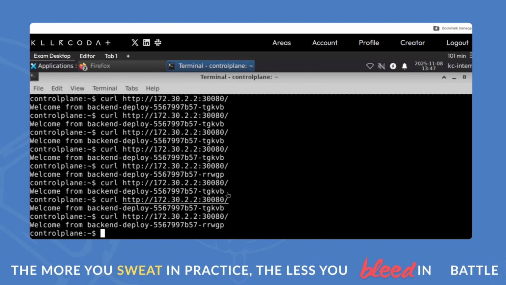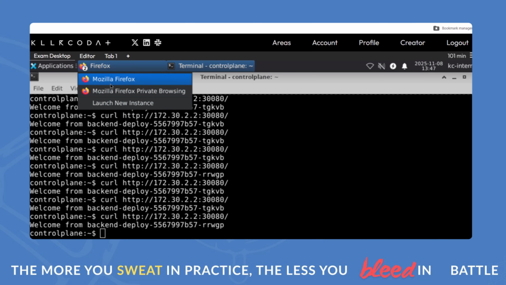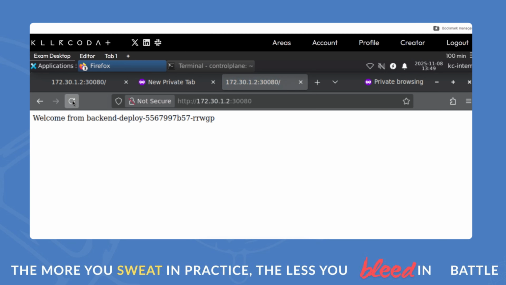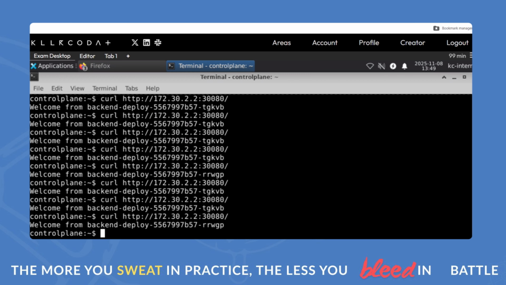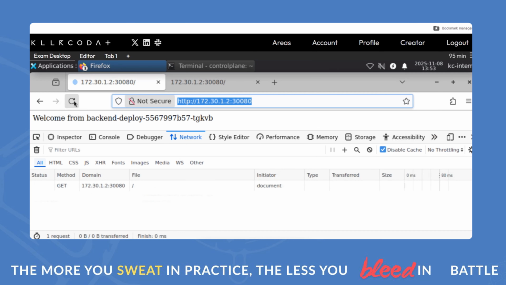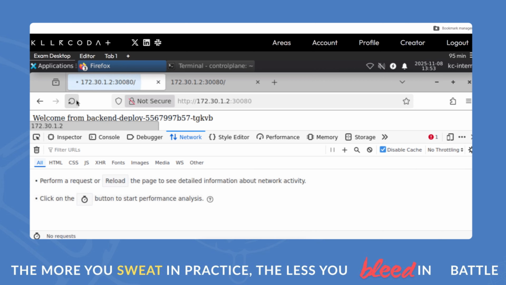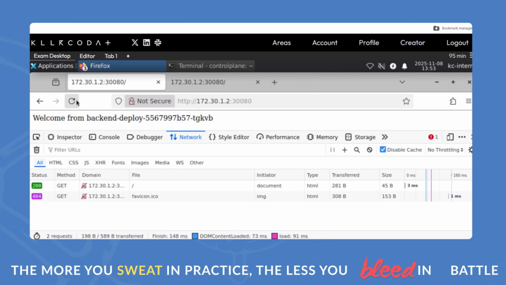Here also you are seeing that, but because of the browser it is remembering things, it is in the cache, so it is not able to give you the other response. Otherwise, if you see it in a terminal, you will understand that it is changing. So load balancing is working. Now you will see that it's changing. Look, first TG, and now you can do it with shift plus the refresh button.